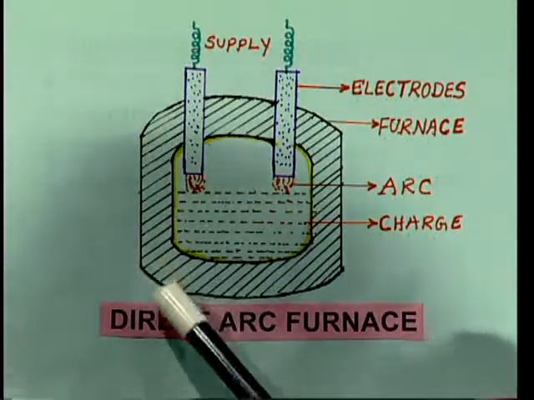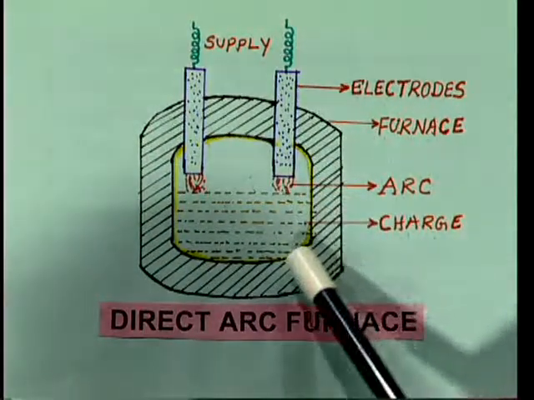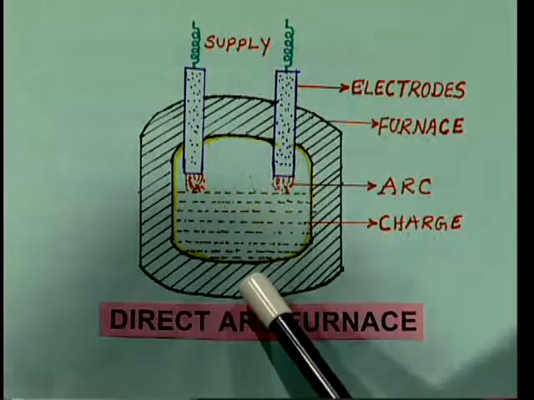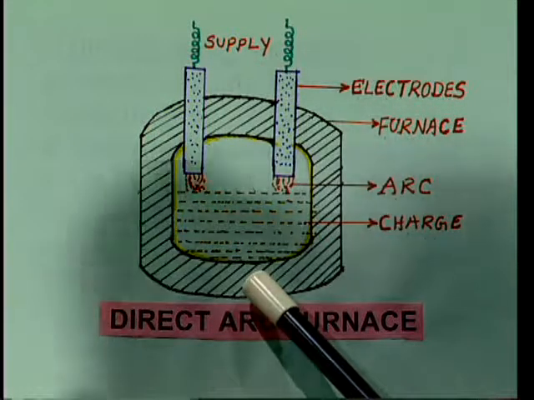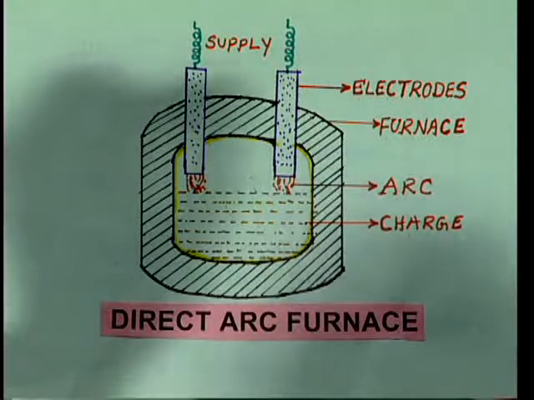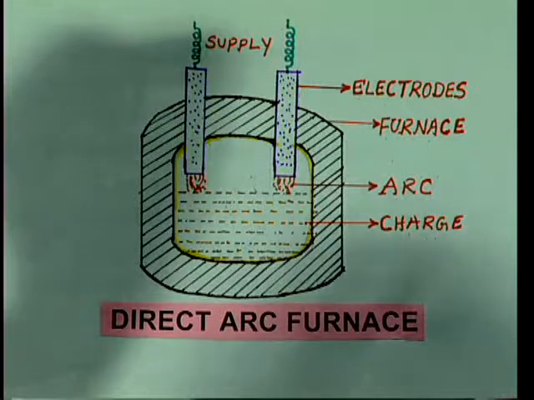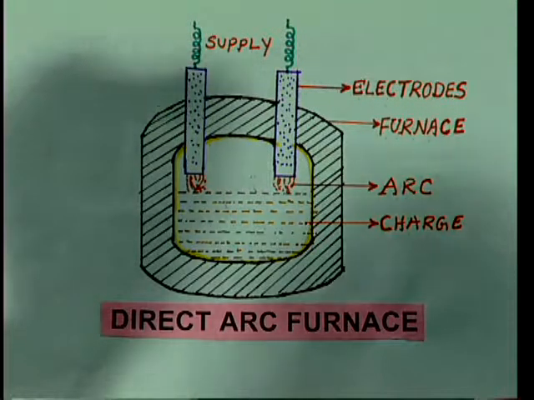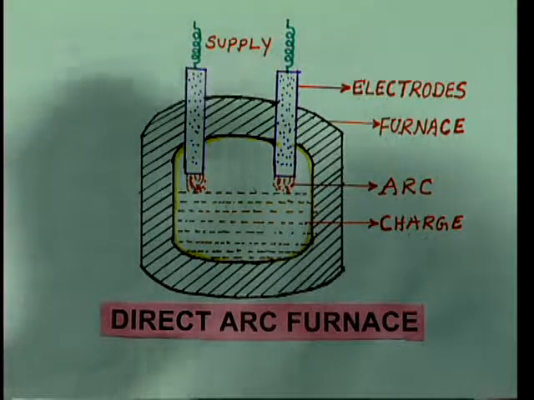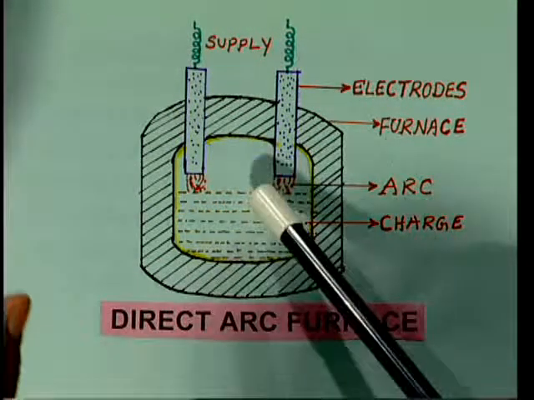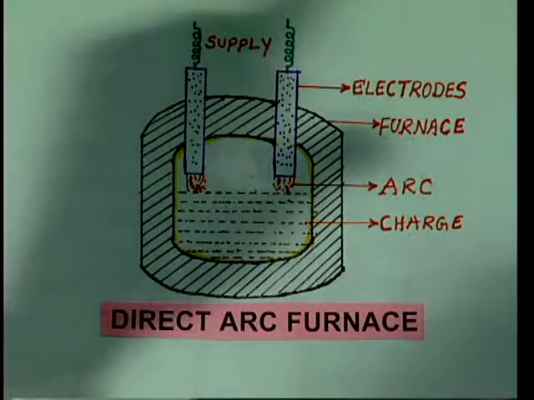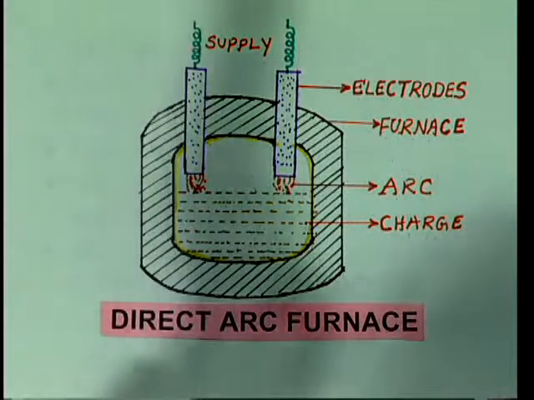The outer one is made of cast iron, and the inner one, this dotted line, is nothing but a refractory lining. What does refractory lining mean? It means the inside chamber is made of brick masonry or China clay material. By using these materials, the heat developed in the furnace cannot escape into the atmosphere. Suppose the outer frame is made of cast iron; if heat is produced in the furnace, it easily evaporates into the atmosphere.